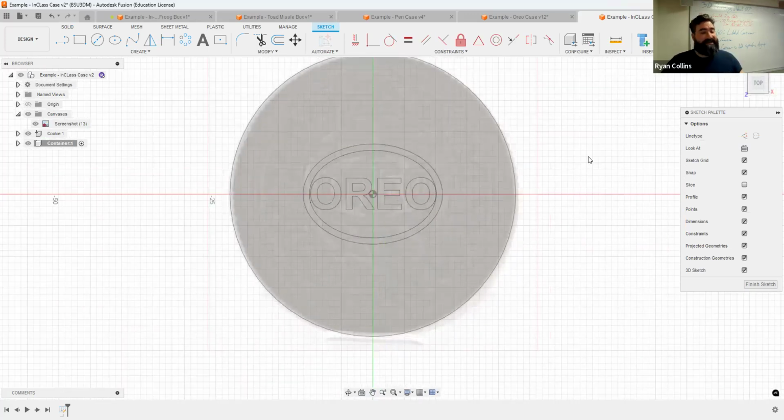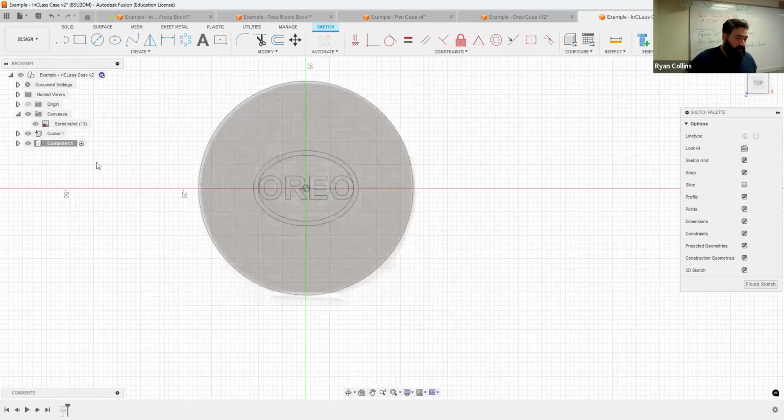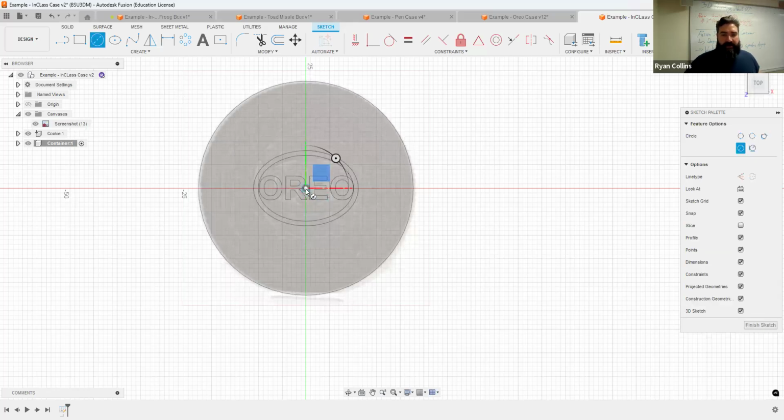So what we want now is a container for this. You can make this round, you can make it a rectangle, whatever. I mean, for a single cookie, it's kind of ridiculous, but why not? That's kind of the point. It's ridiculous. All right. So if we want to start there, we start with our sketch. We'll make it slightly larger. Sure, 0.48. Nope, not 0.48. 48. There we are.